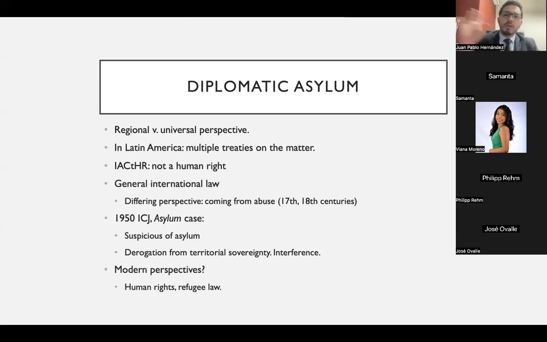Because when one deals with territorial asylum, one is dealing with a person characterized as a refugee who escapes the territorial sovereignty of one state and enters another state. And so the question of territorial asylum doesn't involve questions of immunities, because you are in the territory of another state. What one needs to consider in this respect is human rights obligations and refugee law obligations regarding the treatment of such persons, as well as the obligation not to return them if they are in danger in their home country, the so-called principle of prohibition of return, also called non-refoulement in French. So there is no question of immunities here when one deals with territorial asylum.